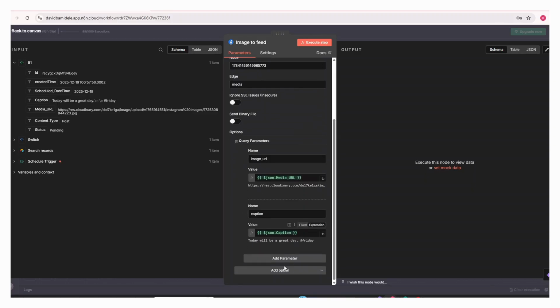And for you to add parameter, all you just need to do is, first of all, there will be nothing there. So you put add option, then add parameters, and that is it. And then since we're using image for the meantime, you have your image URL, everything should be in lowercase letter. Then after that is completed, you just drag and drop your media URL. Drag and drop. Don't forget image URL. If it's for video, it will be video URL.